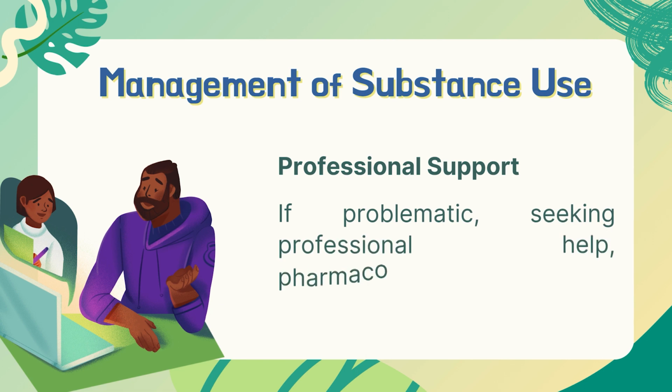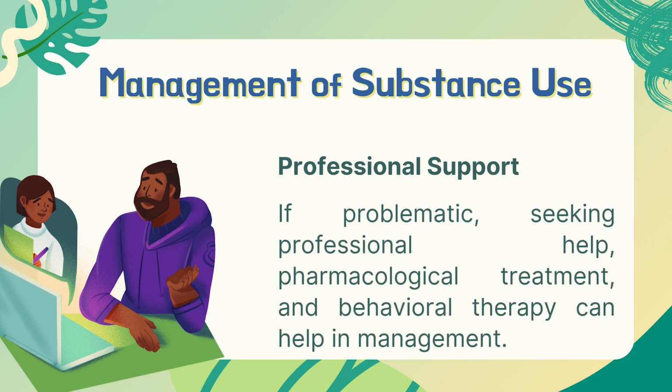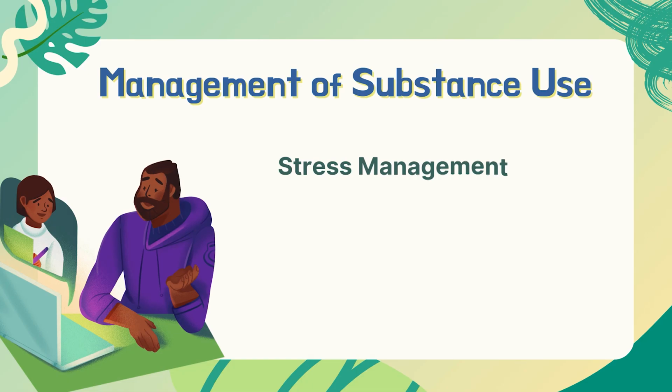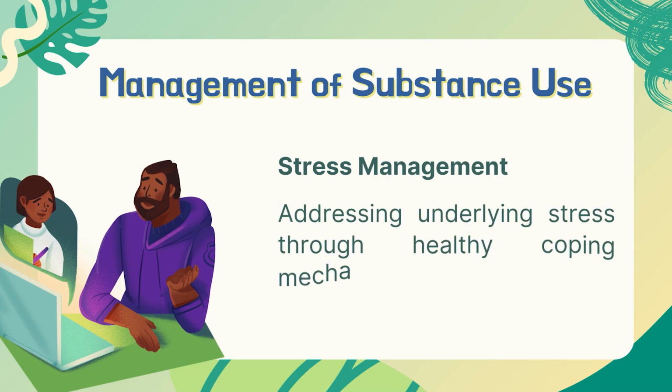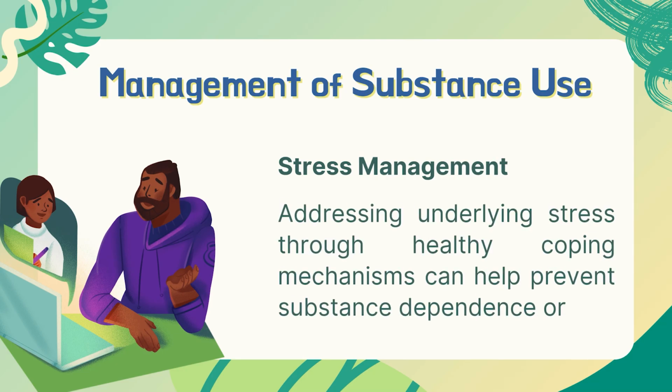Interventions can be in the form of seeking professional help from mental health professionals, taking pharmacological treatments, or counseling or behavior therapy. All these sorts of help are available. Another important step in management of substance use is, I think, stress management, because stress is often the reason for relapse of substance dependence, and it is also the reason for maintenance of substance dependence. So stress management is another important aspect of substance use management.